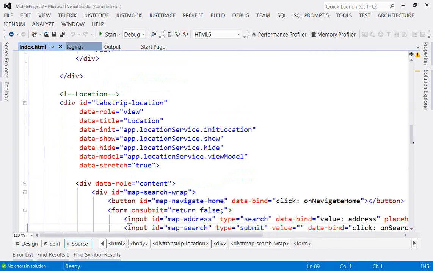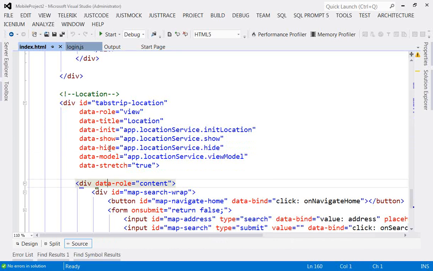We also have this concept of initialization, show, and hide, and these are the events of a view. So when the view is getting initialized and I want to do something, yes, we give you a hook for that. When the view is about to be shown, on show, I want to do something, yes, we give you a hook or the event for that. And when the view is getting hidden, meaning the user has navigated away from my view, the Kendo UI mobile application engine will go ahead and hide this and bring the other view into focus. So basically it does a lot of things like this. We give you all these things.